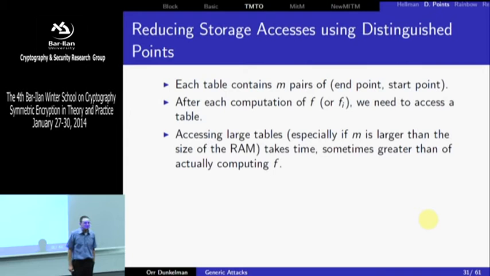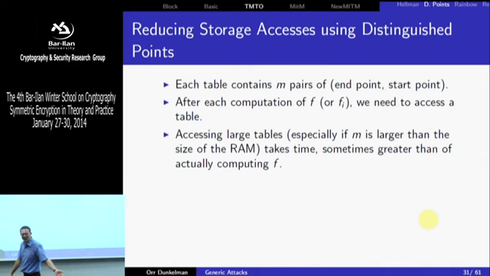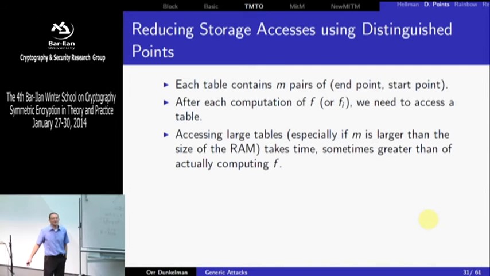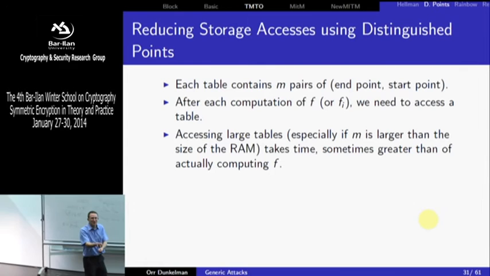Could you give an estimation? It depends on your hard drive. Standard. 100 milliseconds? In 100 milliseconds, you can do at least 80,000 DES evaluations on a respectable computer. Like a machine with a terabyte RAM. Use a machine with a terabyte RAM. Okay, so you do only 1,000 DES evaluations. It's still a waste for each DES instruction.